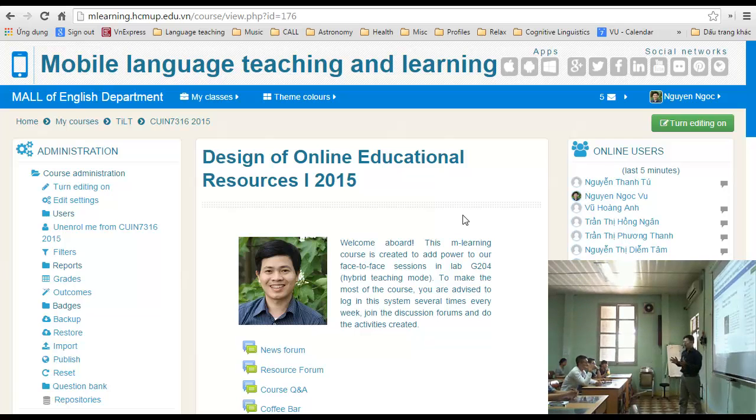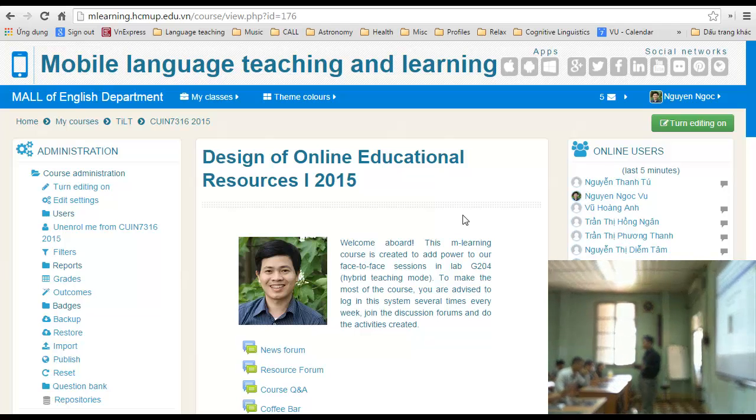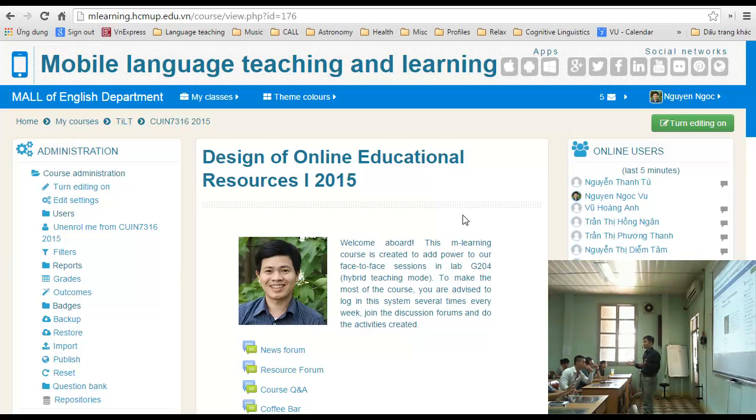Resource forum is where you can share resources, because during this course we will learn about Web 2.0, XML technology, building websites, HTML, Ruby, lots of things. And there can be websites that are useful for you, video tutorials that are useful to you, or other materials or software resources that you can share with your friends.